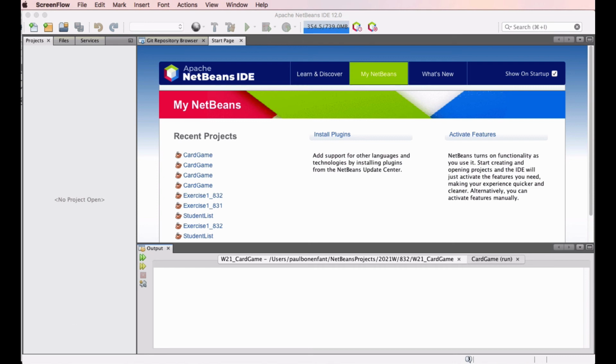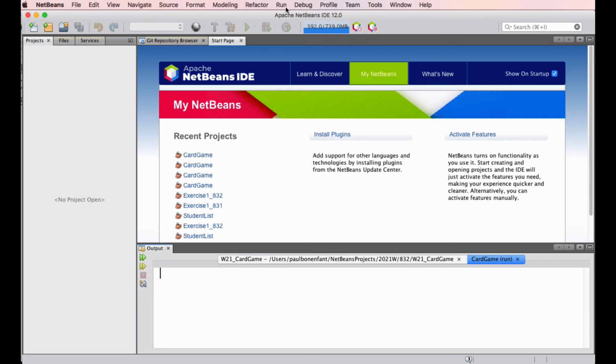I do have some code that I put on my GitHub account, and I will put that link in the description below. I'm just going to grab the link right here, and there we go. So I'm going to clone that project, and I'm just going to work from it locally after that. I'm not going to be pushing it or anything. You can look at a previous video for a lot more on GitHub, but right now I'm just going to open up some starter code. Let's go ahead and do that.